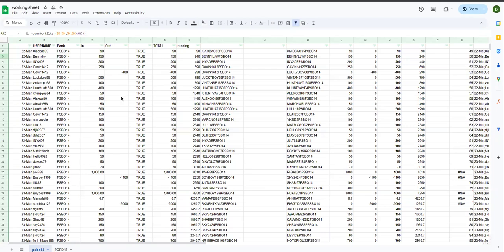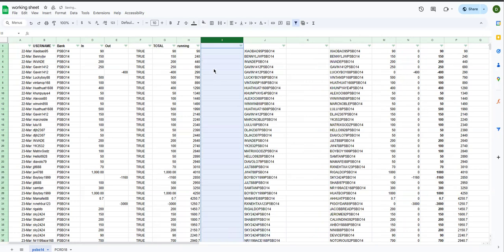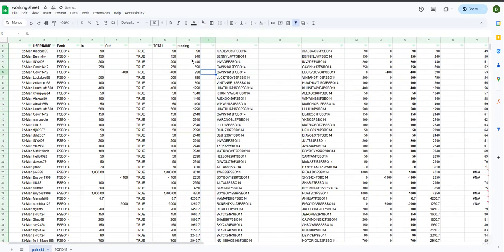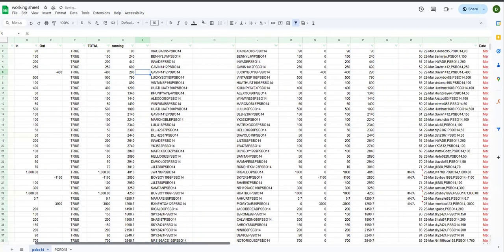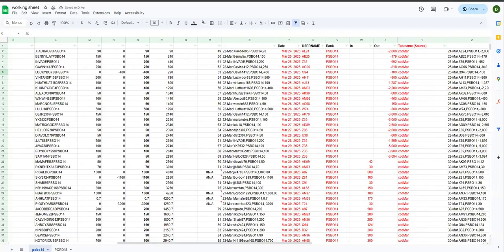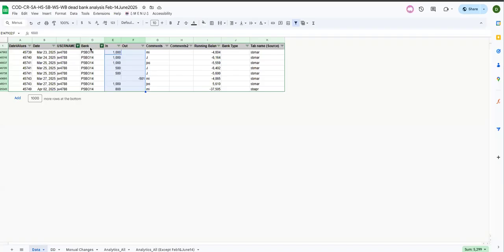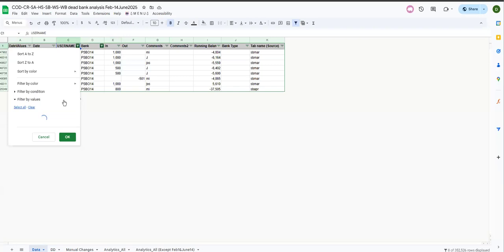So here I am with an update to this Google Sheet. The data you have given me on this PSBO 14 sheet is this one. All of the data, this is your data and then running total. And let me have an empty input in here. So this is the data from A to H from your side, and I have copied the data from the main COD file from where I'm copying all the PSBO 14 data.